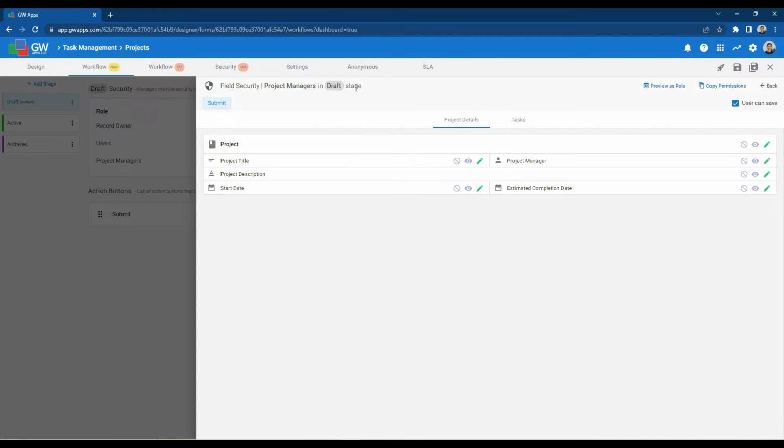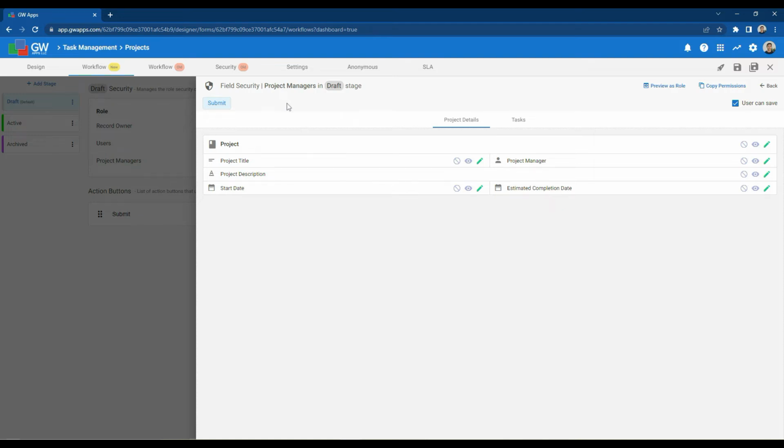Right below this are the action buttons for the stage. We have our Submit button here, and we could choose whether or not to show it by clicking on it. If the background has color, that means the role has permission to view and click it. Hovering your mouse cursor over the button will also tell you what clicking it will do, either hide or show. Let's make sure we leave this button visible so the project managers can submit their project forms.